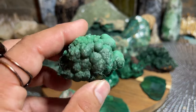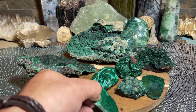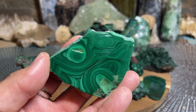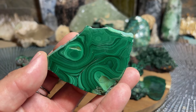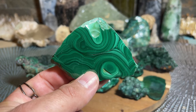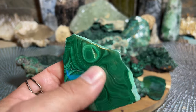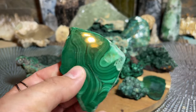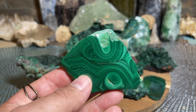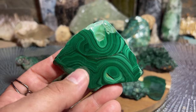Balance is definitely at the top of that list. Malachite is something you're going to want to work with for emotional balance. It will balance your emotions, bring them to the surface, release energy blockages — specifically the heart chakra and throat chakra. But it's important to understand Malachite is not just heart-based. Malachite will balance all chakras, so don't just think it's one hundred percent for the heart chakra.